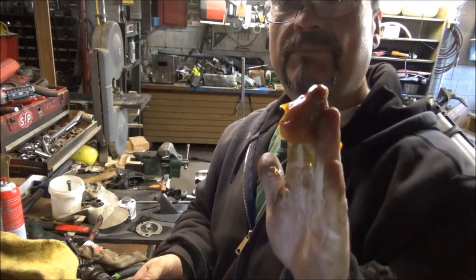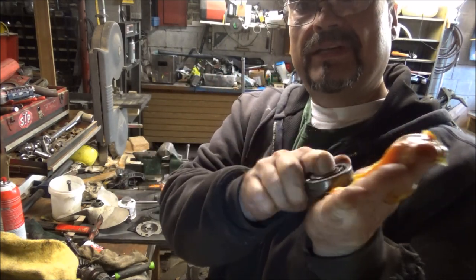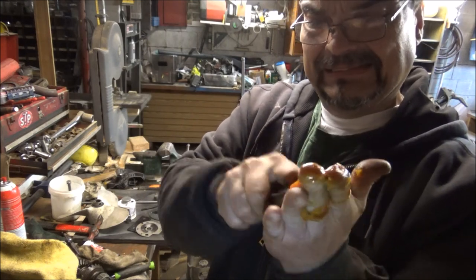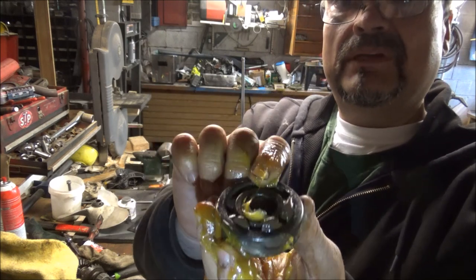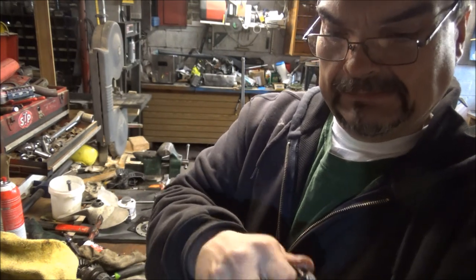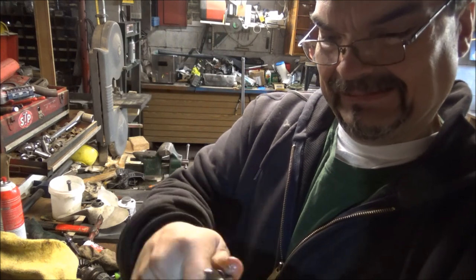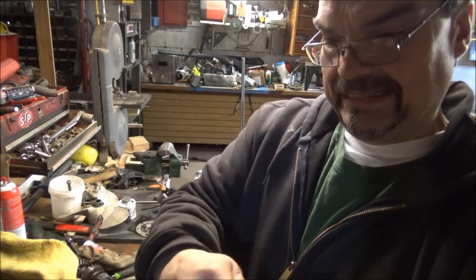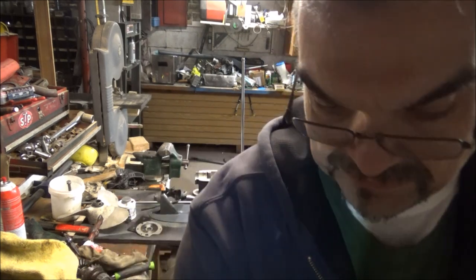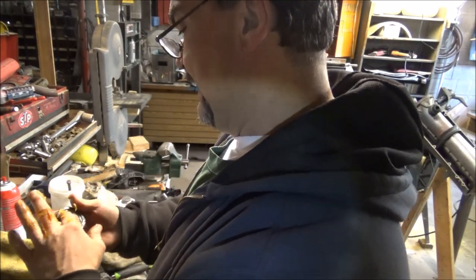I don't know if you guys have ever packed a bearing before, but the way I do it is I grab a bunch of it and I put it down here in the palm of my hand. It's kind of a gross job. And then I just squeeze that in. And you can actually see, you see the dirty grease and the clean grease? It's pushing that dirty grease out. And that's what you want to do, is get that grease out of there and wipe that off. Grab a little more so we can get a good pack in there.